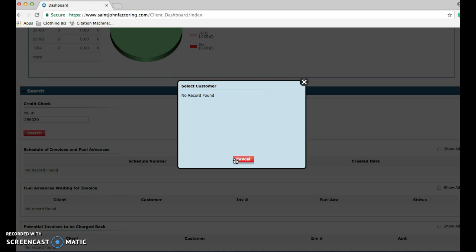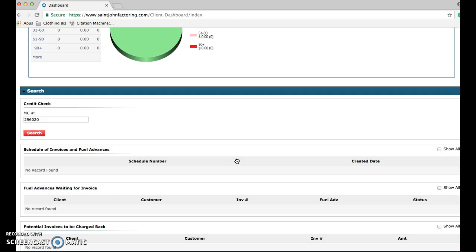Okay, and then so the first step is check. If there's no record found, we request a release letter. Correct, so that you can bill the broker directly. And then do we submit that letter to you, or that's just the interaction between us and the broker? No, you just submit the request to me, and then I'll go ahead and forward that so that the broker is made aware that the payments go directly to you, we're not interested in the payments. Okay, gotcha.